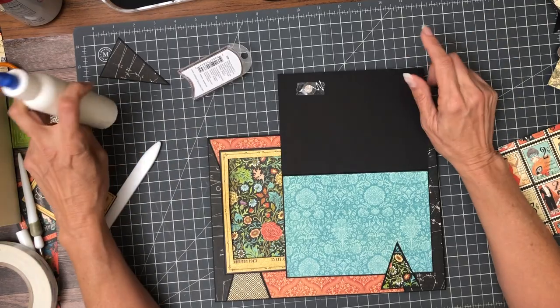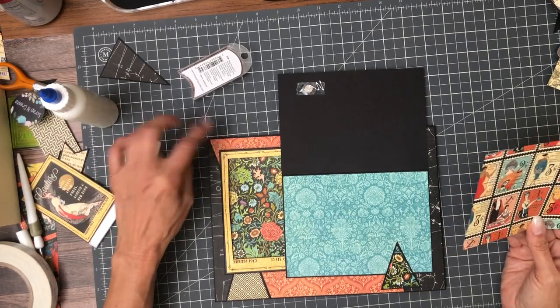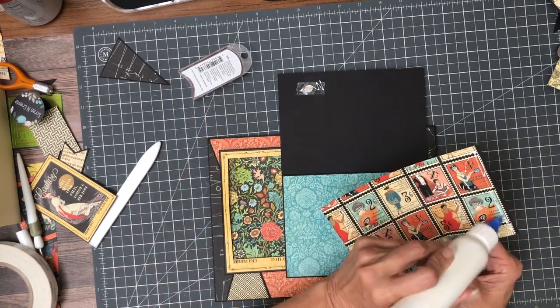So page 3 is very similar. It's got the single flap. Of course, we're going to design it differently. These two things are going to be consistent, but the rest is going to be different. When I say these two things, I mean this black pattern and this orange pattern.